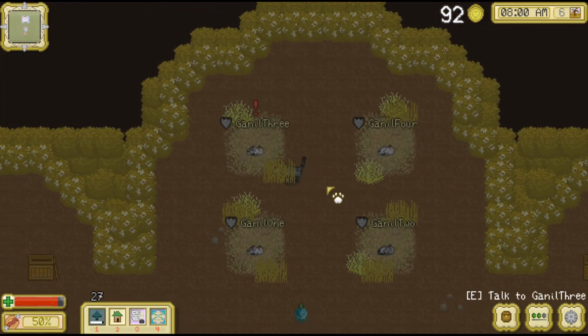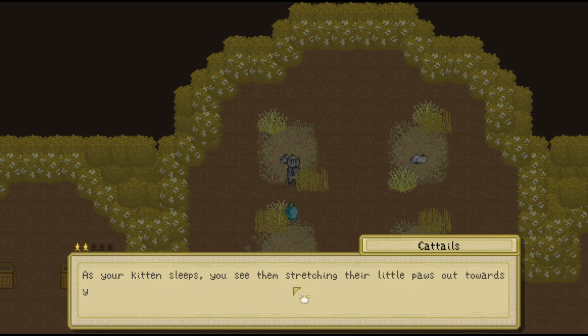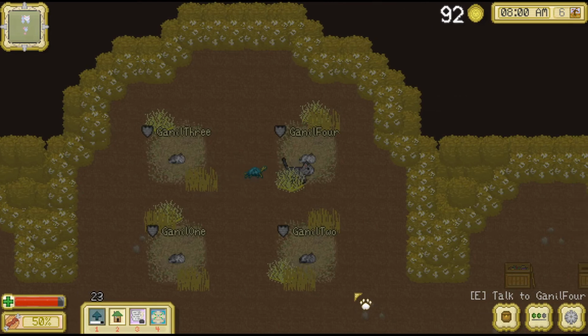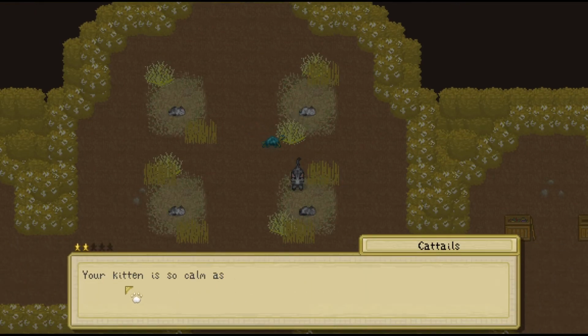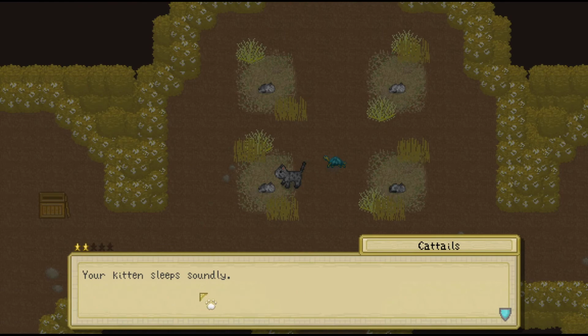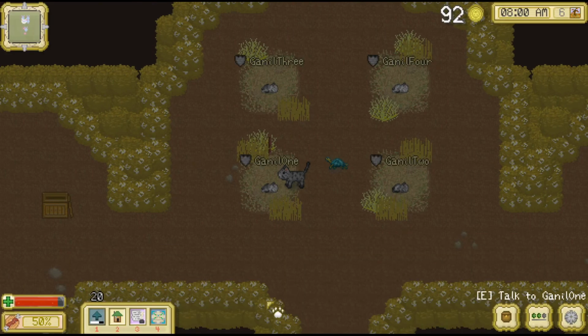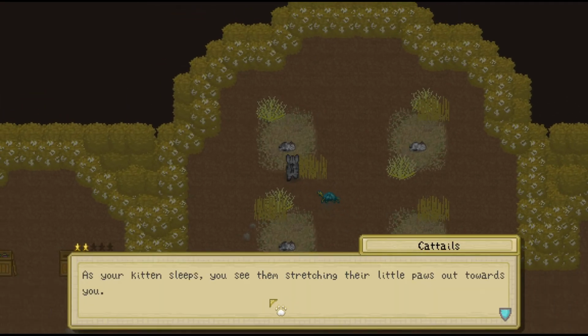Whee! Look at them right there. Can I talk to them? As your kitten sleeps, you see them stretching their little paws out towards you. It almost seems that your kitten sings as they slumber. Your kitten is so calm as they sleep. Kitten sleeps soundly. I'm guessing it has different text. Oh no, it says the same thing for each of them, depending on which one you clicked on.